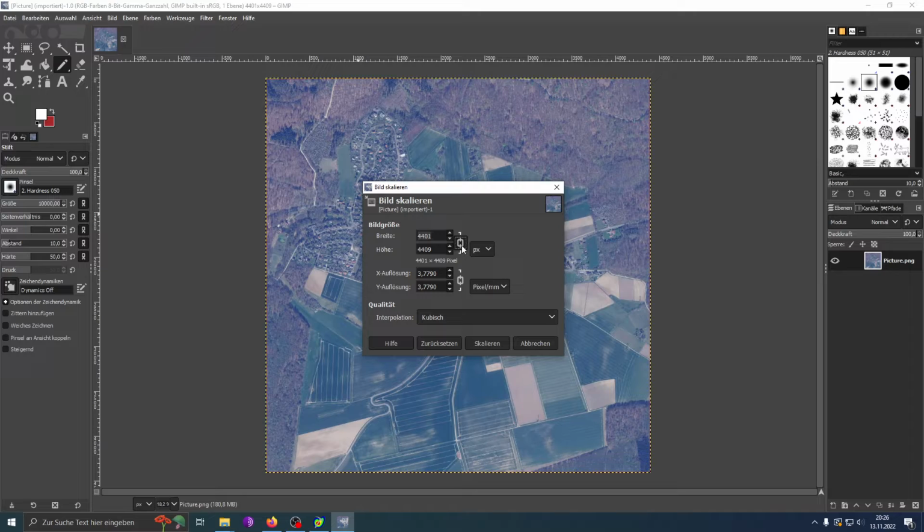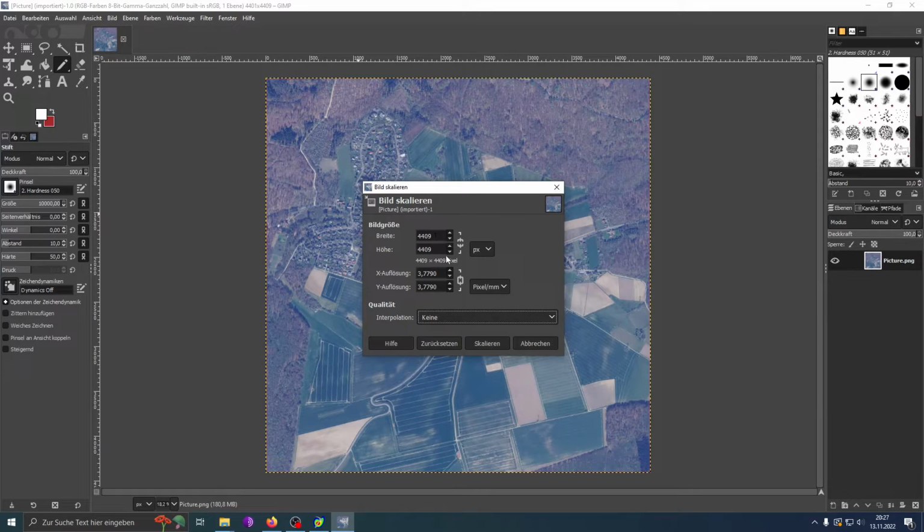So we unlock it so that it can be free, and now we set the width, from the left to the right side, and the height, from the upper side to the lower side. We just make it right.